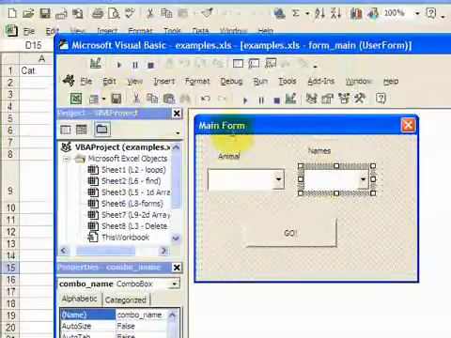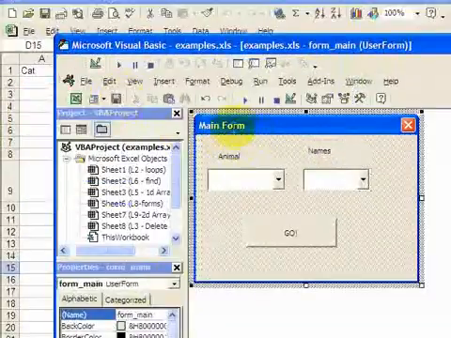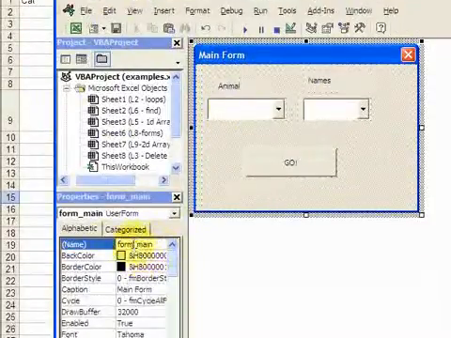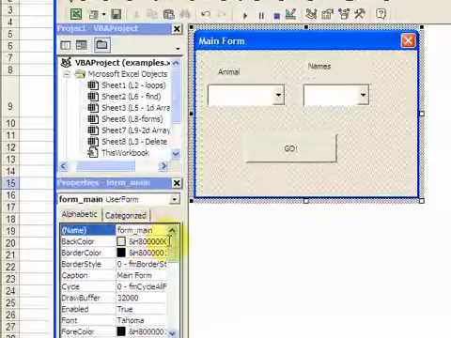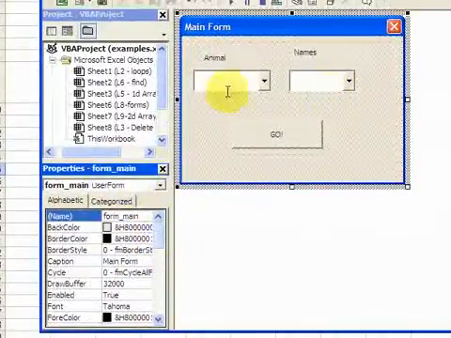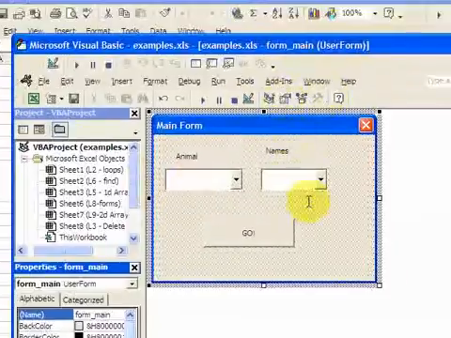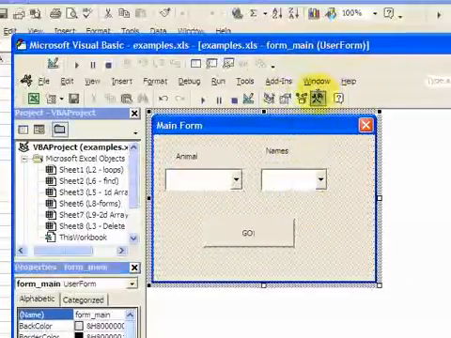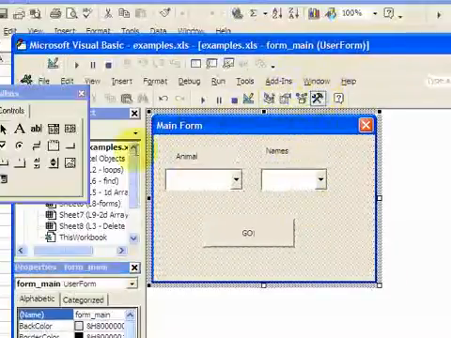Okay, I also want to change the title of the form, so I just select the form and you'll see now this is a user form here, and in the properties window I changed the name of the form. You could change the background color, fonts, everything, all down in the properties window. I also put a button on the form, and I did that by going again to the toolbox, and here's the button.